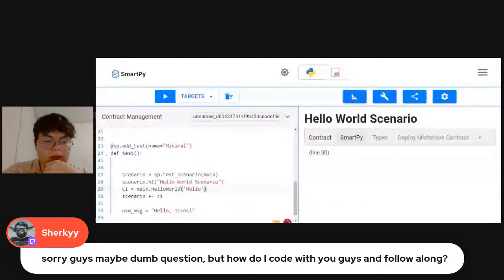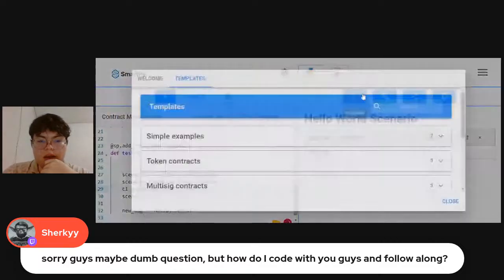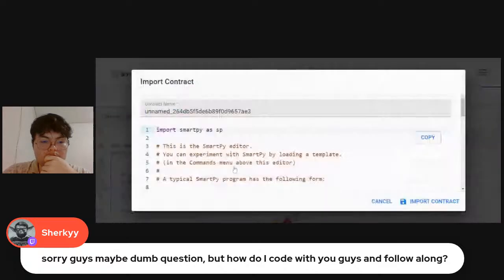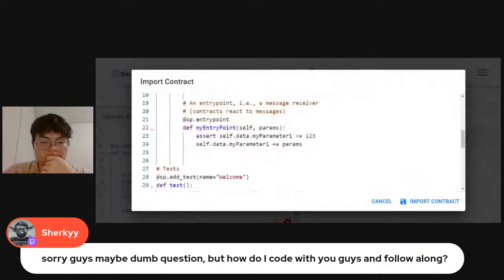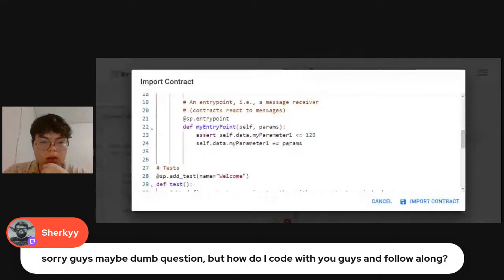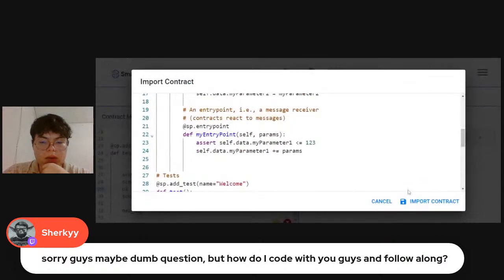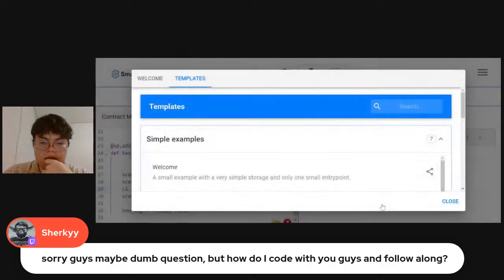Say, well, if I want to run anything, can go with simple templates, then go to welcome. So we have my entry assert. Okay, so should I use an assert?